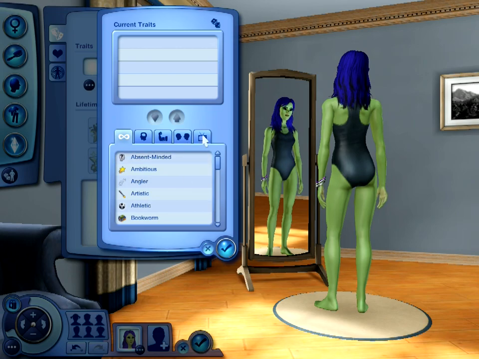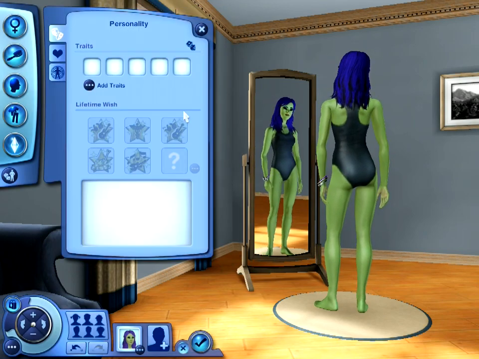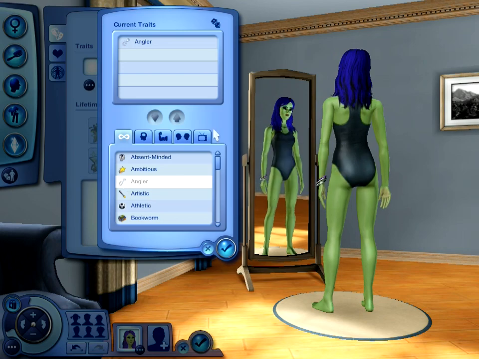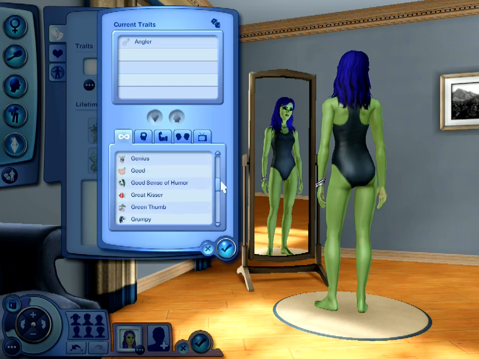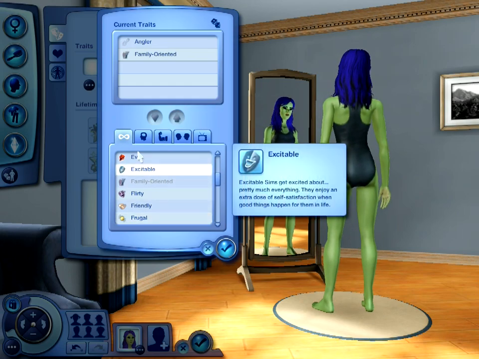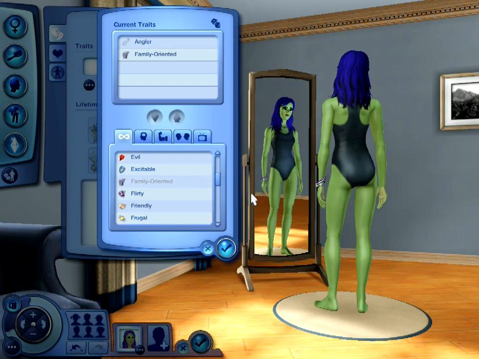Okay. Lifestyle. Let's have her be an angler. Okay, we've got Angler. Family oriented. You look through here. This is a look at all of them instead of going to individual characters. And so we pick up to 5. You're allowed to pick up to 5.